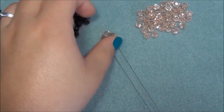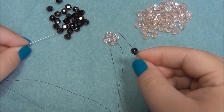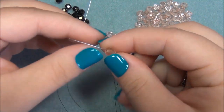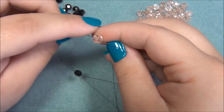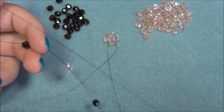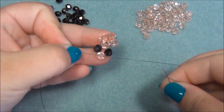It's very simple. The next thing I'm going to do is pick up my 2nd color. So I'm going to pick up 1 bronze on each needle, and then I'm going back to this color, and I'm just going to pick 1 up, and I'm going to crisscross my needles through this bead. Okay, I'm going to put my needles together, and I'm just going to bring this bead down. And now I have what looks like this.